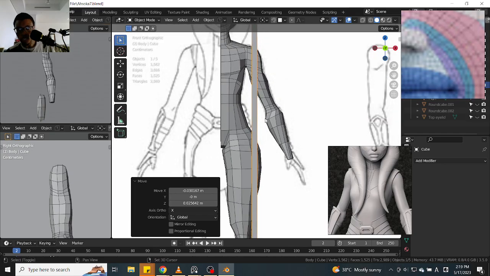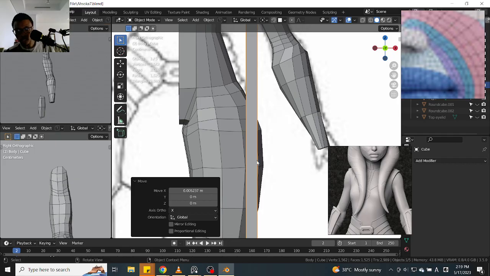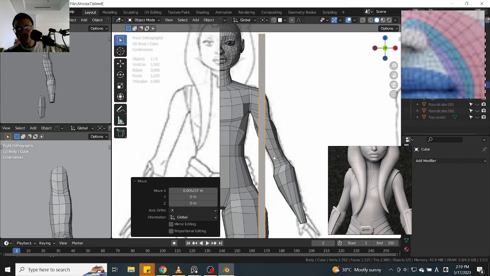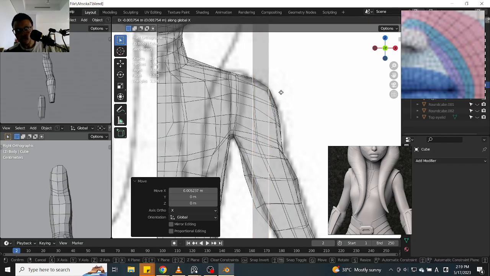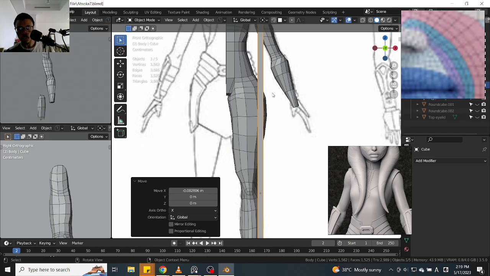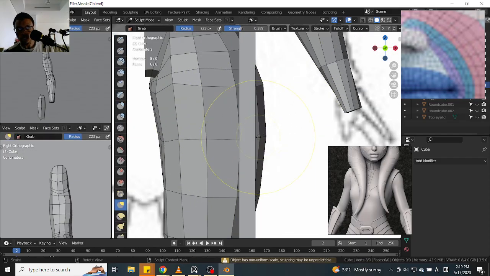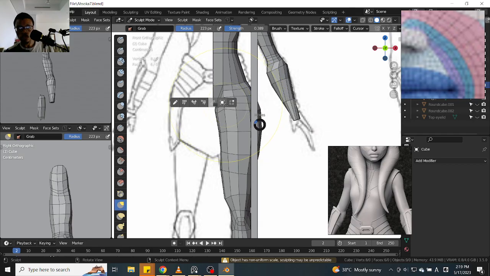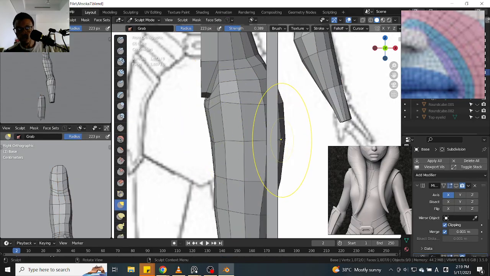I want it to align with this point over here so that it's not too far out to the other side. And it is, see, so that means I would have to push this. I need to select this. I need to push this in.